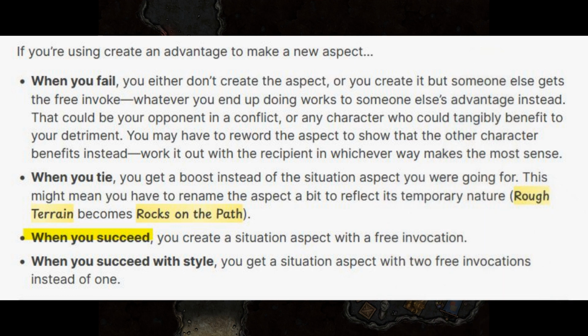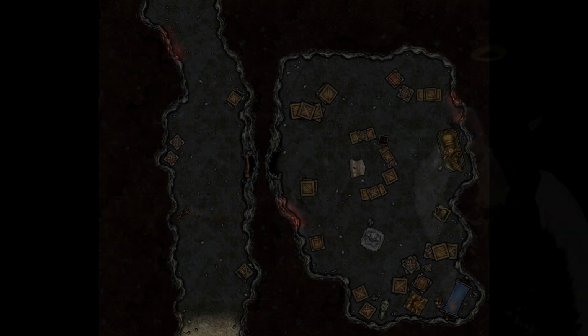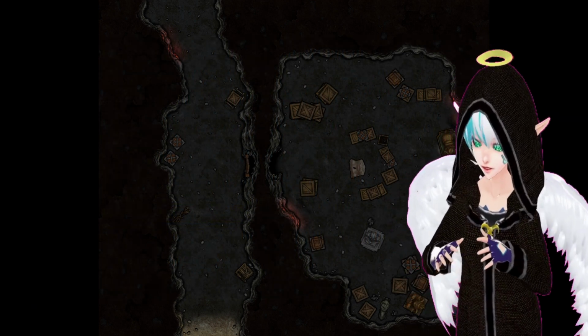Fate points aren't the only way to benefit from aspects. When you successfully create an advantage, you add 1, or 2 if you succeed with style, free invokes on that aspect, which allow you to gain the benefits of spending a fate point on that aspect without spending one of your actual fate points. You can also use the Create an Advantage action to add additional free invokes to an existing aspect, if that makes sense within the fiction. If there are no free invokes on an aspect, you can always spend a fate point from your pool to invoke it anyway.